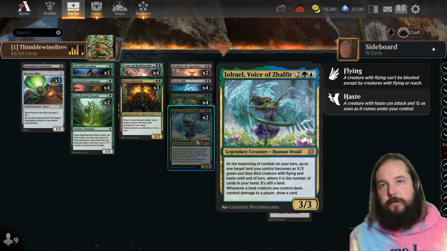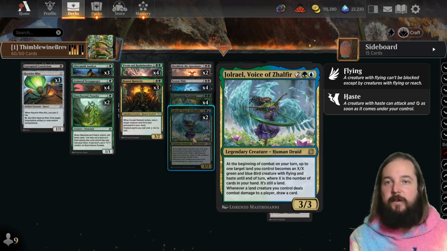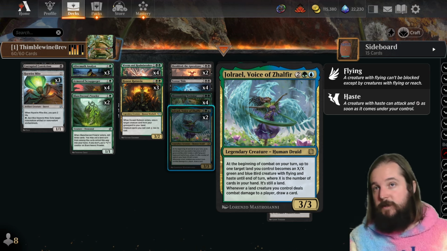So at the beginning of combat on your turn, you can attack them with a land that has flying, where its power is X, the number of cards in your hand, and then whenever a land creature you control deals combat damage to a player, draw a card. So this gives you additional resources.